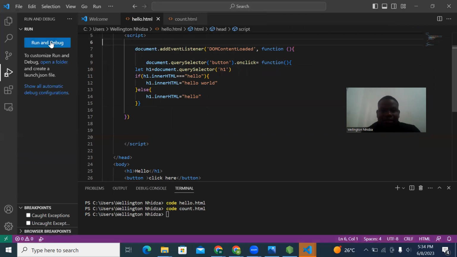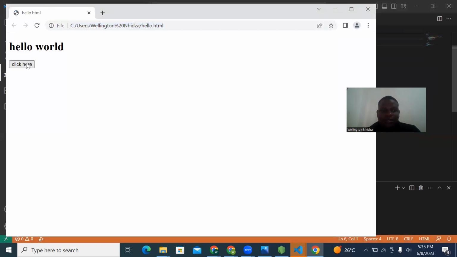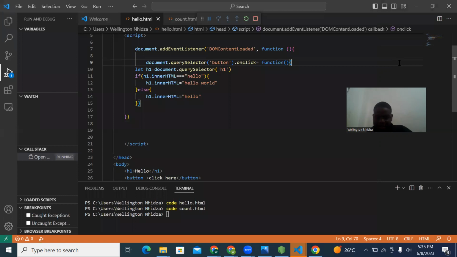So let us run again. Run this. Say click here. Now it is working well. So that is it. That is about removing this on click button.